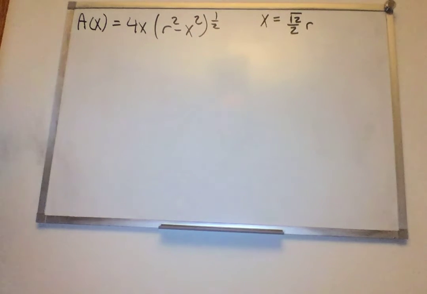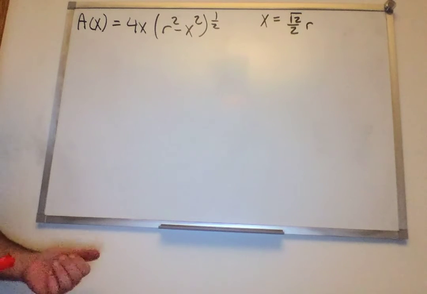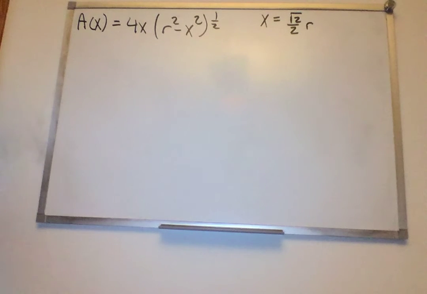Now, in this one, they're also asking us, what are the dimensions? They could have asked us, what is the maximum area of this rectangle? That would have been like number two, because they asked us, what is the largest volume? So you got to be careful and see what they are asking. Are they asking you to find the dimensions, or are they asking you to find the actual maximum or minimum value of that function? Just read it very carefully.